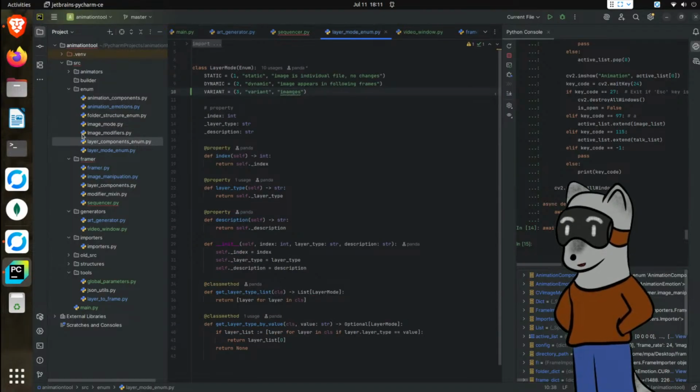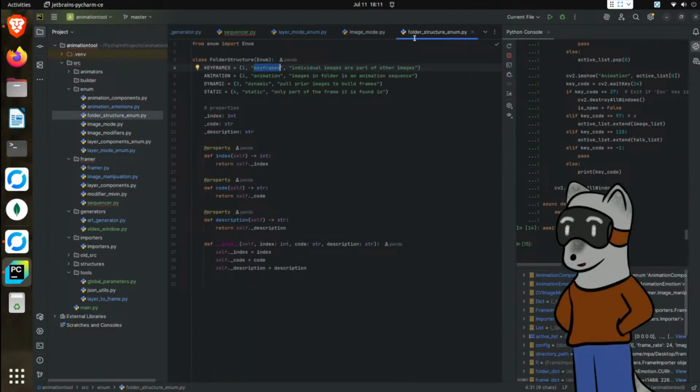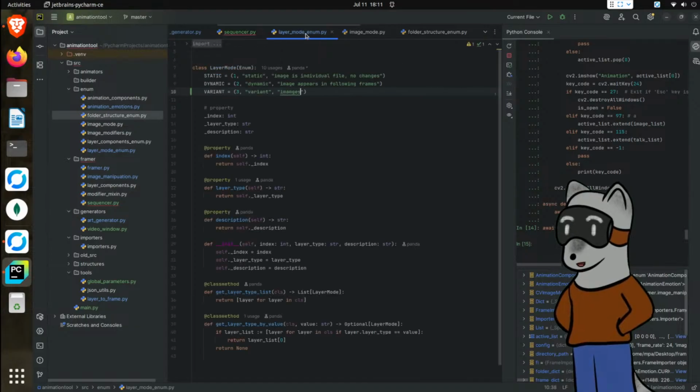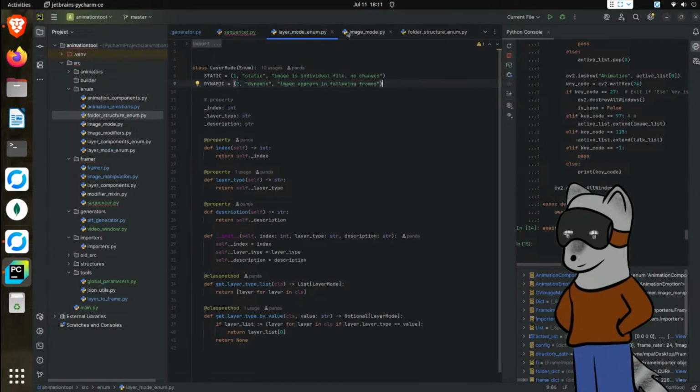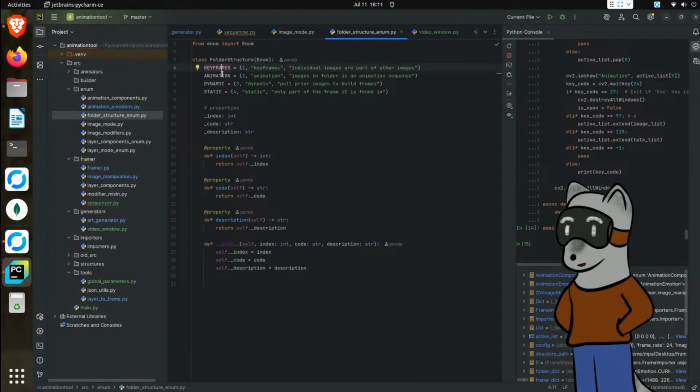I'm busy looking right now to see where we have things kept. Here it is. So it's not in this one. It's over here in the folder structure enum. We have our keyframes, our animation frames, our dynamic, and our static. I kind of already programmed that in. All right. Okay, nice. So what this means is that we're going to have to start organizing these things out a bit.